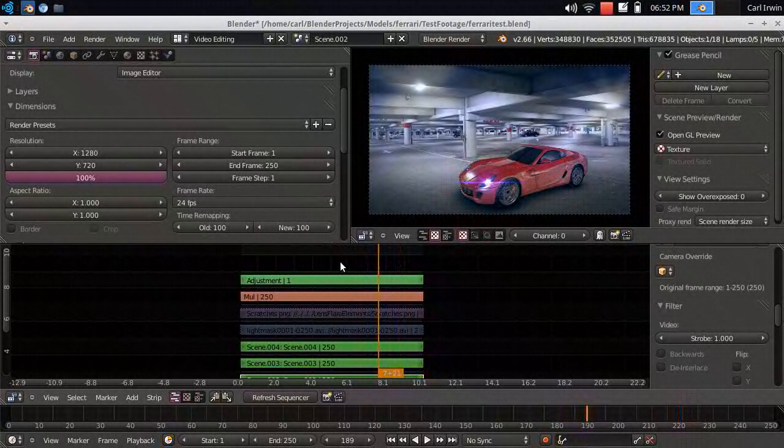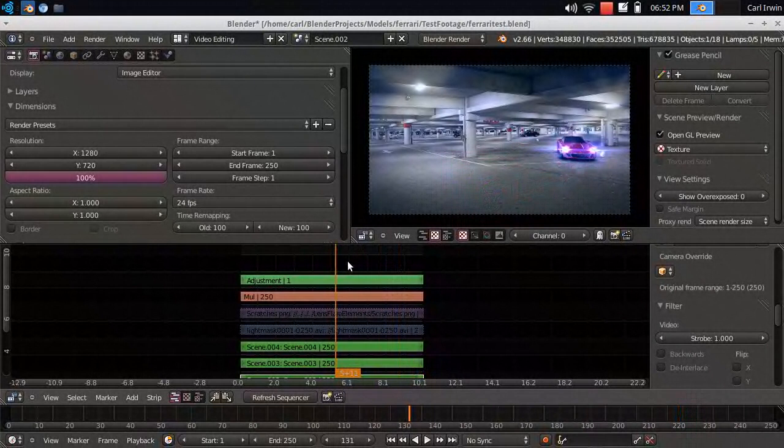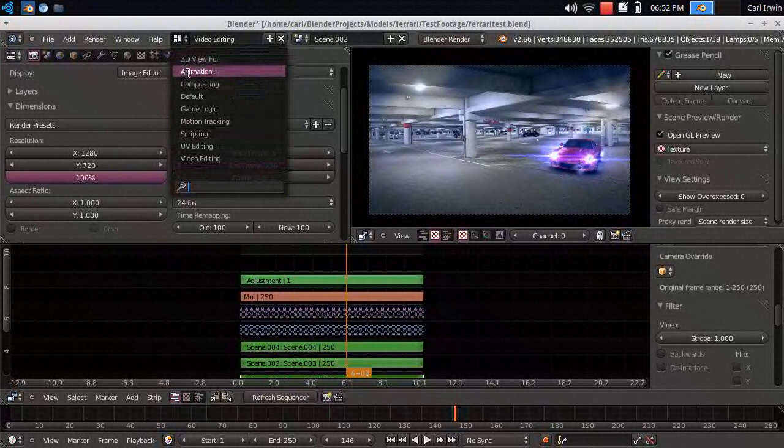So first thing, let's talk quickly about just the basic lens flares that are being used. There are lens flares applied to these lights up here, and then I have lens flares in the car. Let's take the lights first. What I did is I created a scene, and I think it actually might be this scene.